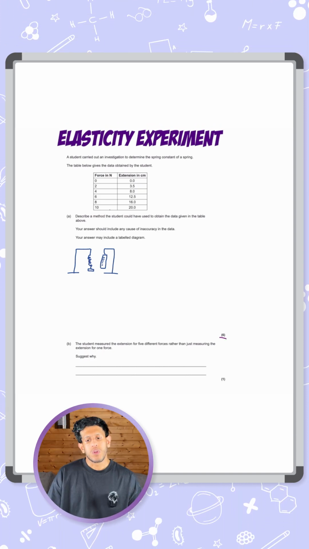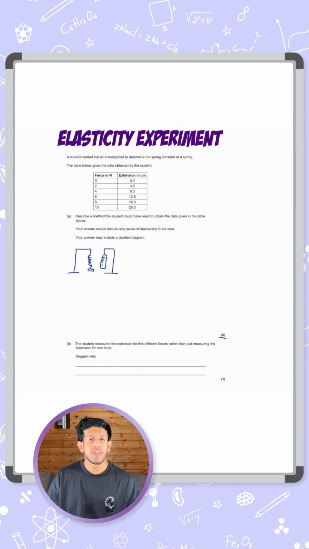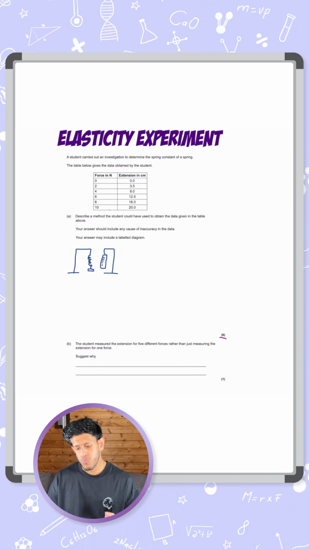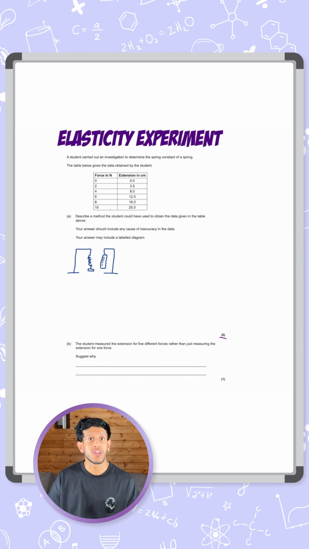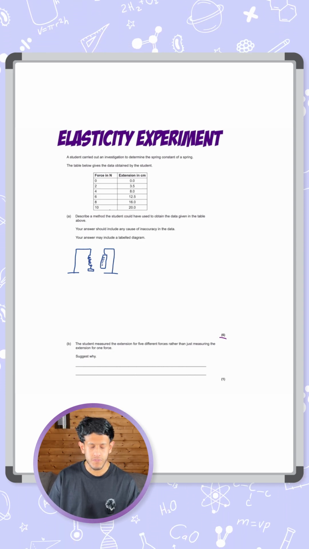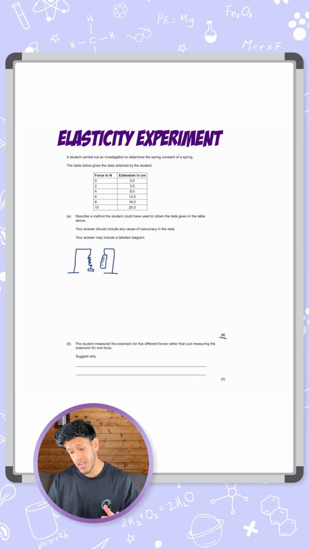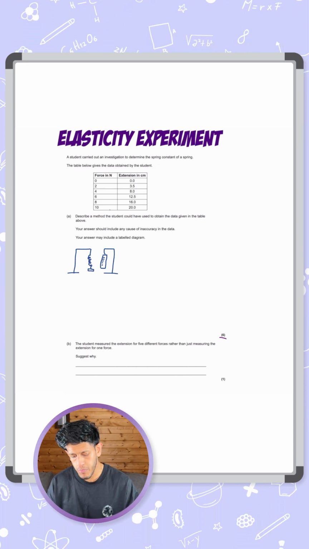So we have to talk about the apparatus involved, and we have to talk about the method that we're going to apply, and then there's 1 mark left over for the possible inaccuracy that we could find carrying out this experiment. So I've started a diagram off here early. I will now label this diagram with the key points that we're going to need.